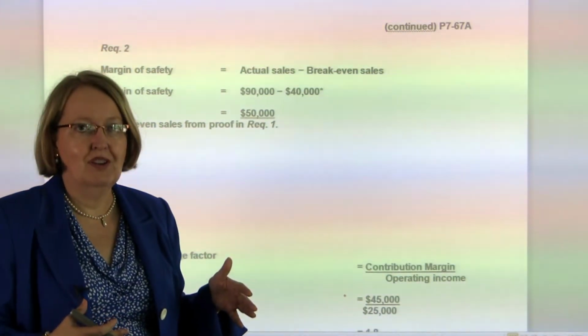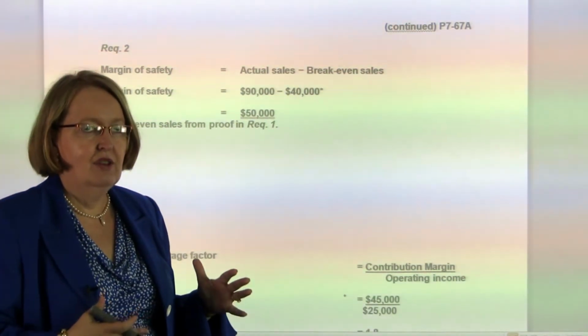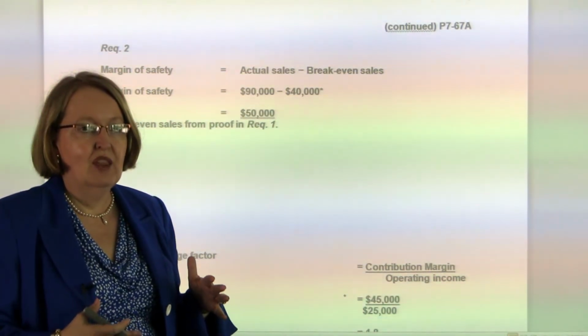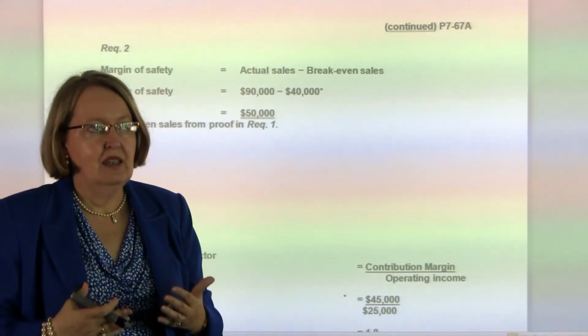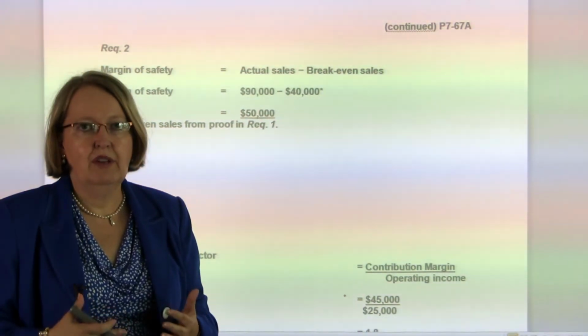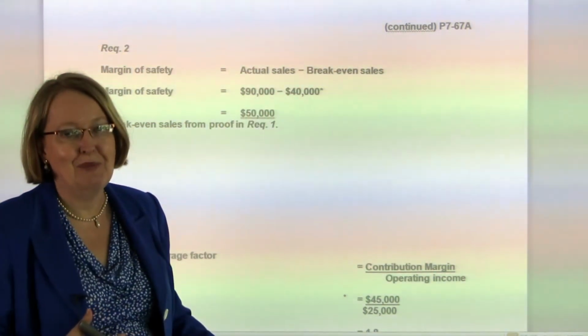So it's always important to look at your margin of safety and have a good healthy spread between the actual sales and break-even. There's no exact amount or percentage. It's whatever the company feels is appropriate, but if these two are very close, then you don't have much of a margin of safety.